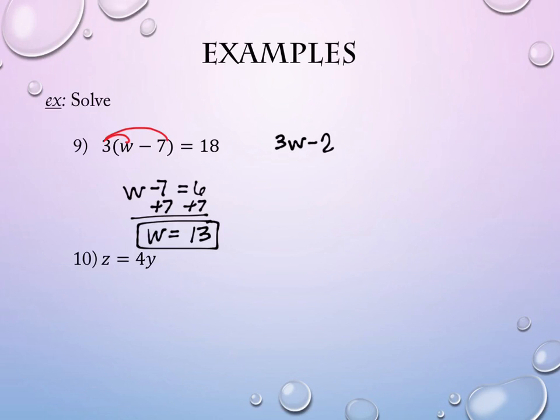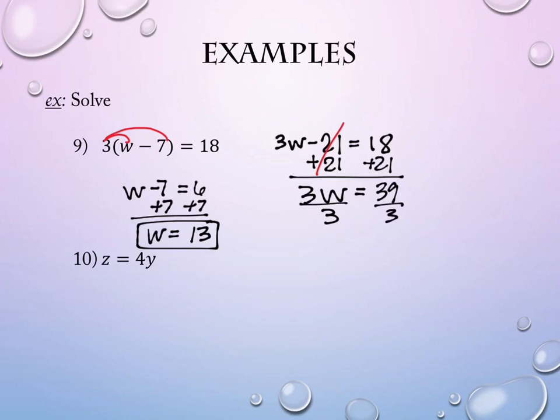3w minus 21 equals 18. Is everybody good on that step? Okay, so if you've distributed it through, which you totally can do, what would be your next step? Add the 21. All right, so what's 18 plus 21? Yep, 39. And then what? Divide by 3. And what is 39 divided by 3? 13. That was a 3-step process, but it was plenty straightforward too. So either of those ways are perfectly reasonable.